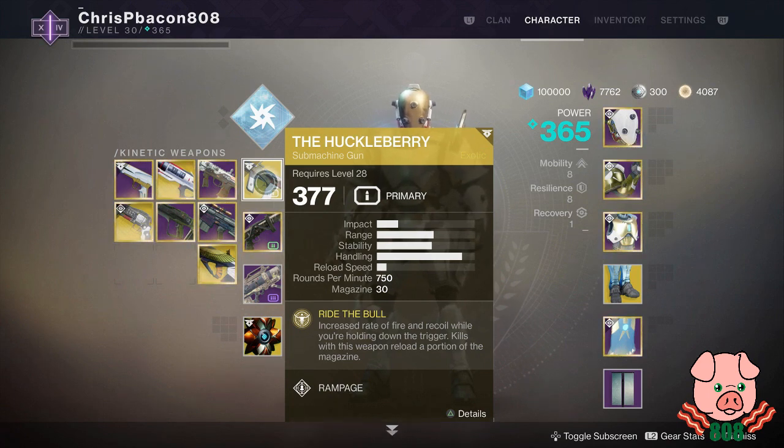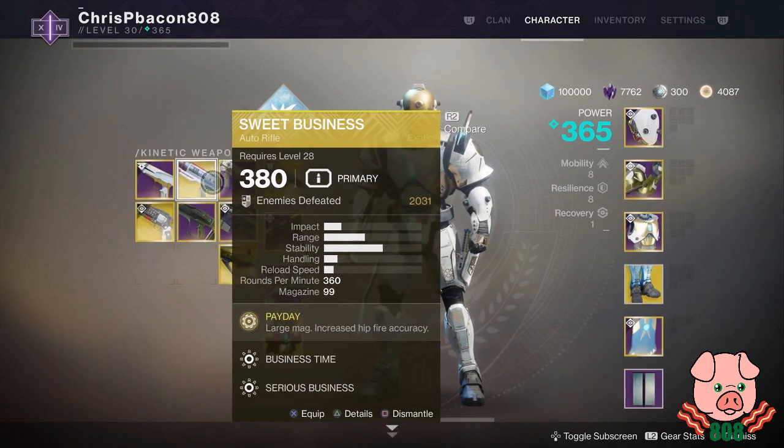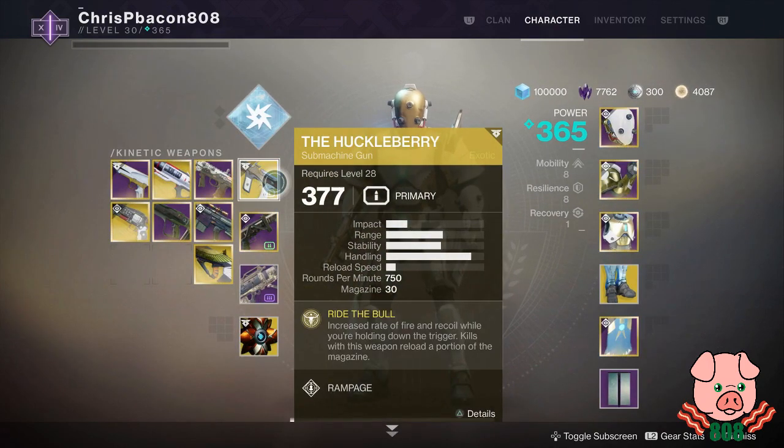Now what you can do is switch out the Huckleberry for any other weapon. Another weapon I was using was Sweet Business, and I found a lot of success. But this build is going to center around using the Peacekeepers and the Huckleberry to make for an extremely quick swap and a really good close quarters build.